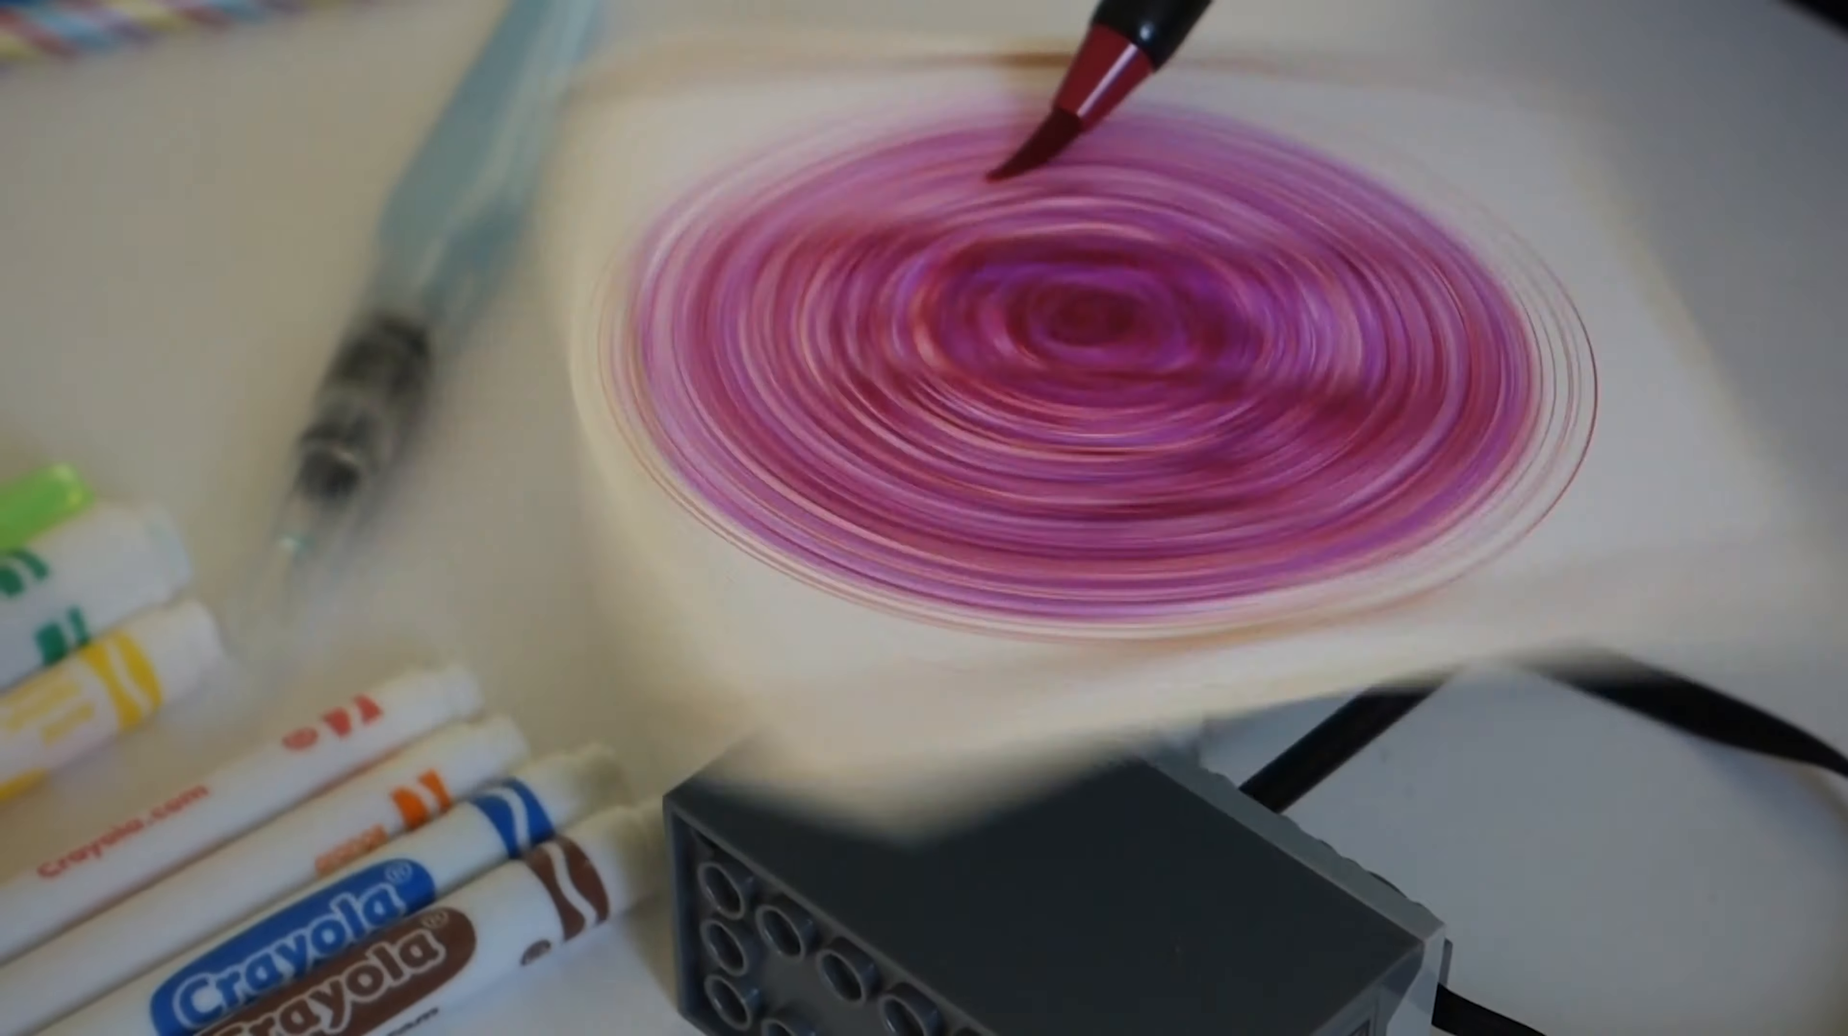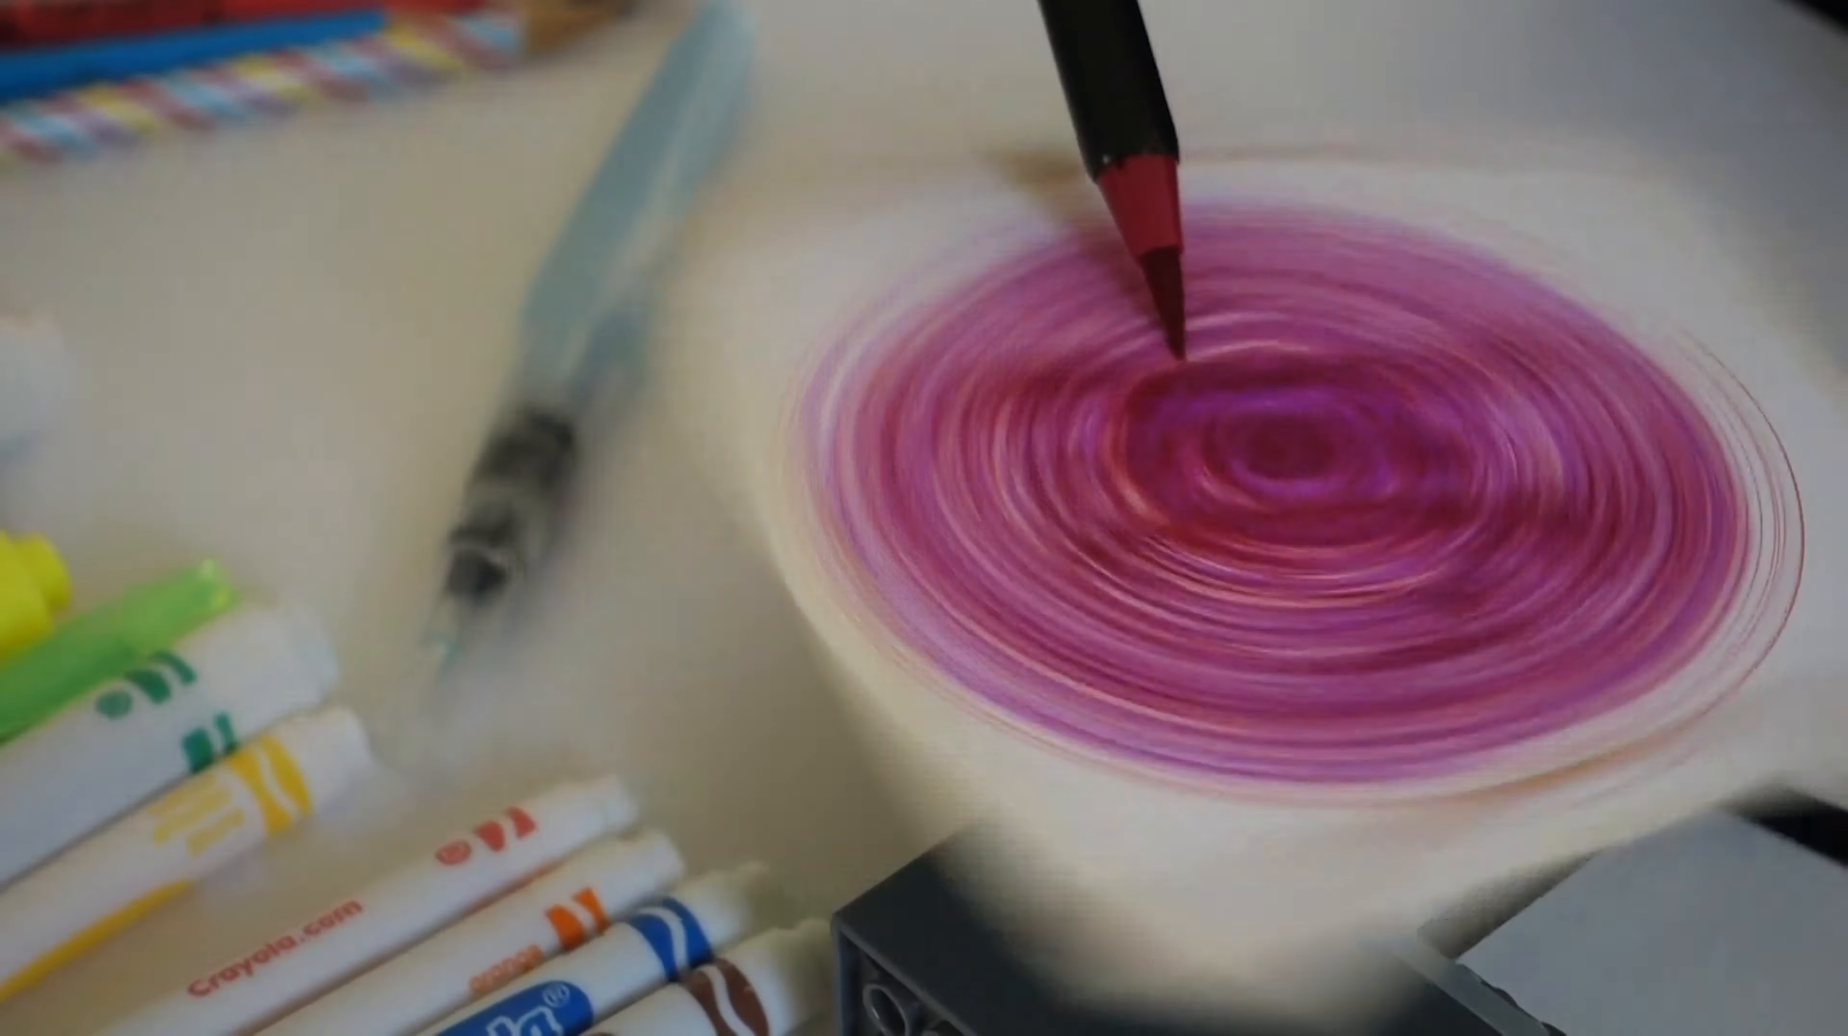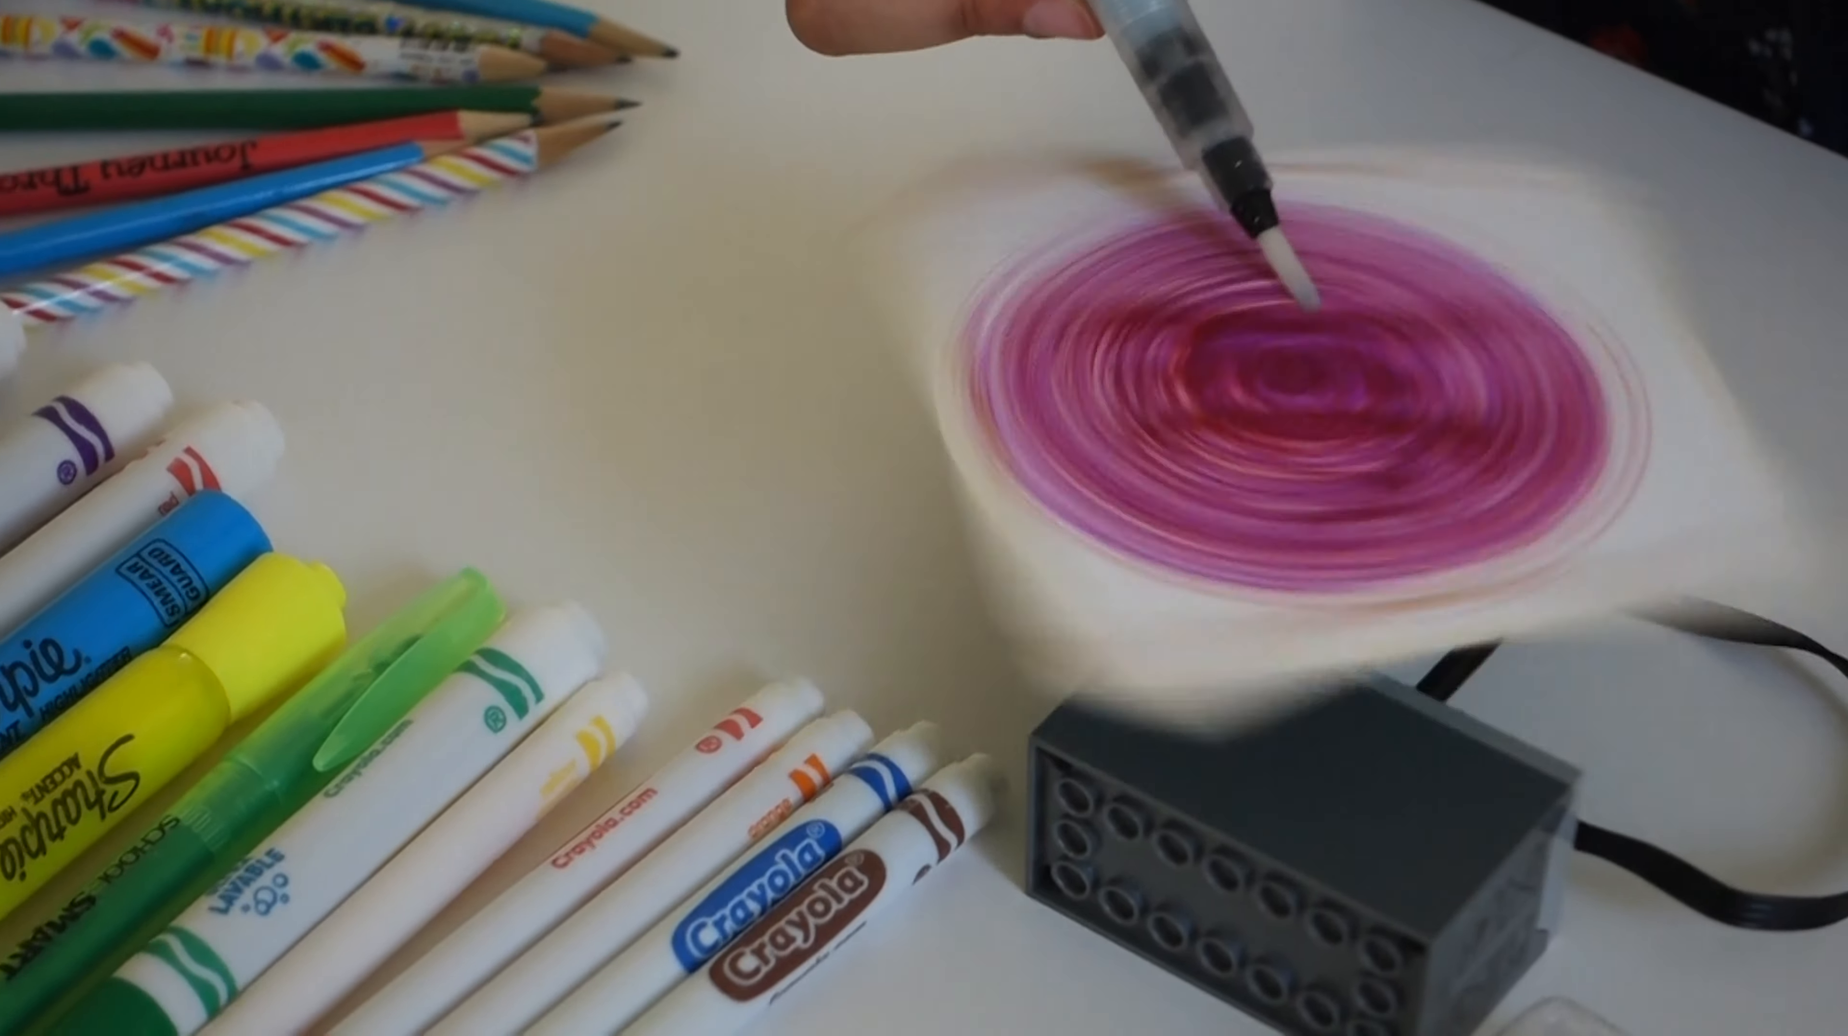I'm putting it on the highest speed right now because it makes it go faster. But I've also been doing it on very slow speeds to make like half designs and to make it a bit more unique. I'm moving the brush like this and moving it farther and farther out because since it's spinning so fast and when I move it out, I'm making more and more rings. I'm having to lift at the end because remember I put rubber bands on the side so I don't want to ruin the brush. I think I've gotten enough colors now. I'm just going to blend it one more time with the water pen and then I'm going to see how it turns out.